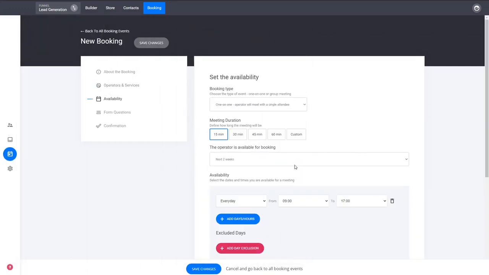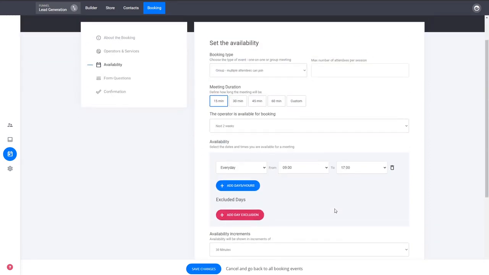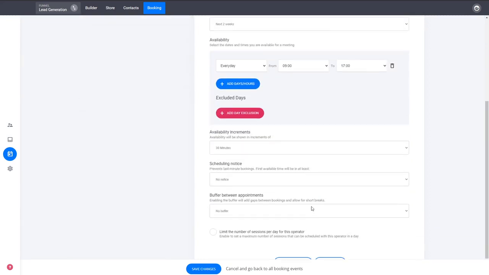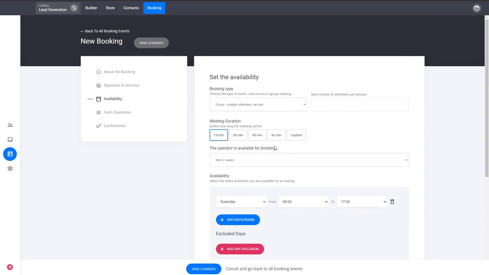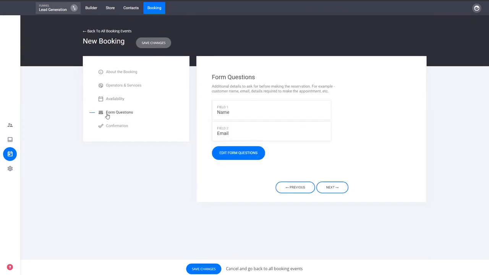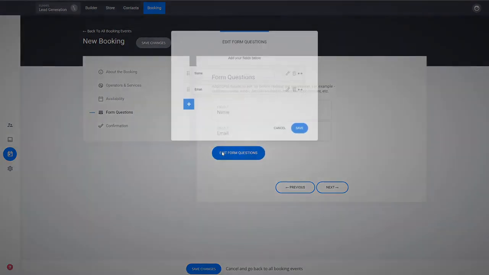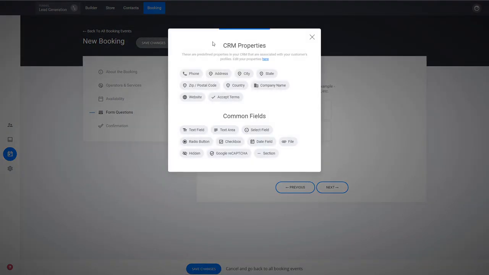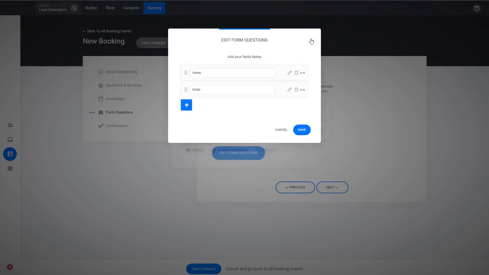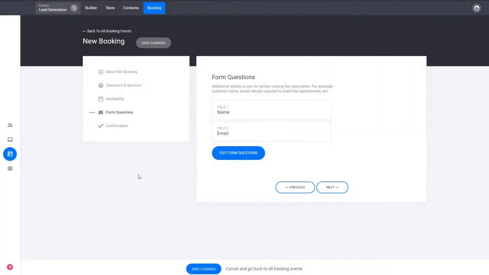Then set an availability if it's one-on-one sessions or multiple, let's say some kind of a workshop or just group meetings and sessions that you're doing. And you can easily do all that with super amazing and quick to do settings for buffers, for notice, and other things, excluding days and so on. And of course, to collect the information, you can add any type of questions throughout your forms. So you can click here what you want to add and ask your users when they're booking this appointment. So amazing way to actually have a calendar and start collecting appointments and collecting whatever information you want.